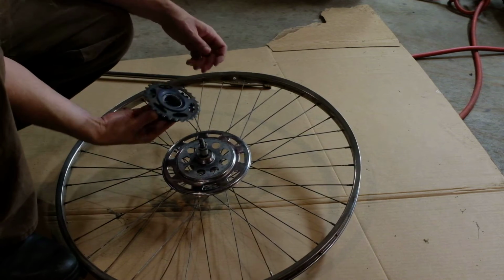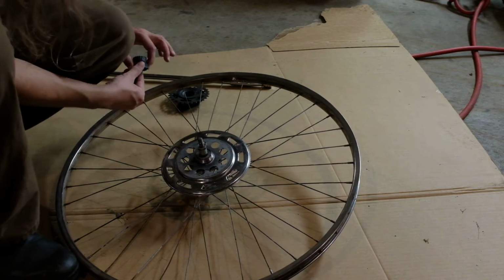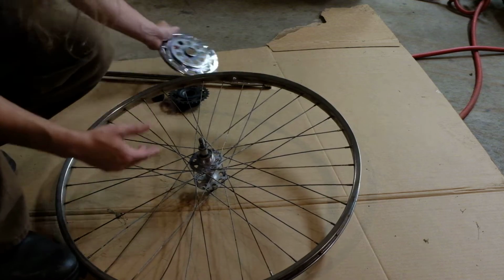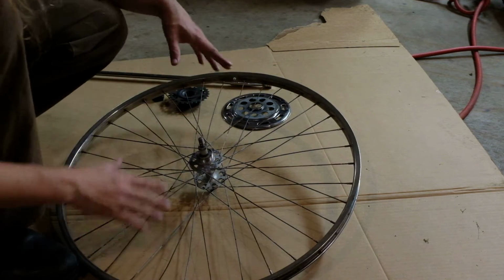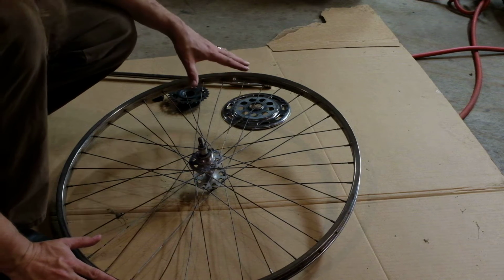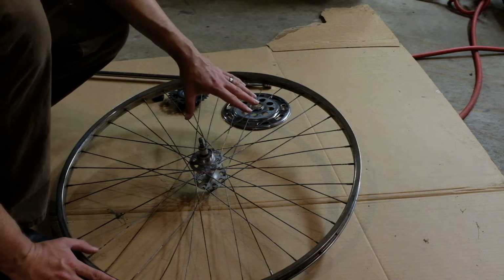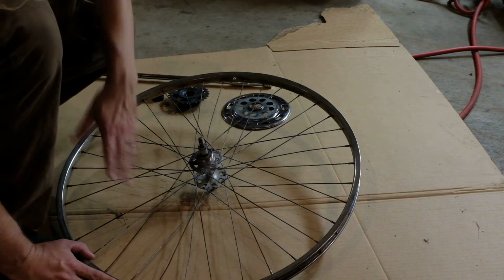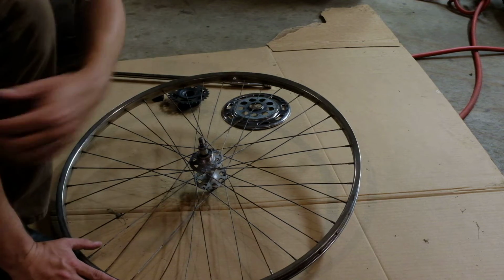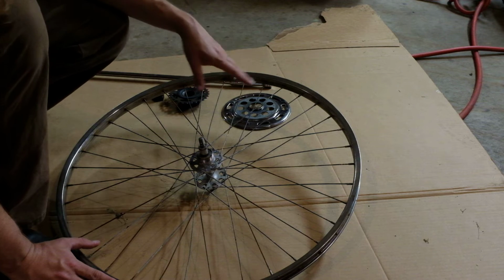And the whole thing comes off like that. And then the pie plate just lifts right off. So what I'm gonna do all this off camera because I really don't feel like dragging this out any longer. But I'm going to just buy a whole new set of spokes. They're like 20, 30 bucks. I'm just not gonna dick around with this anymore. I might as well do it right because I'd kind of like to pass this bike along.